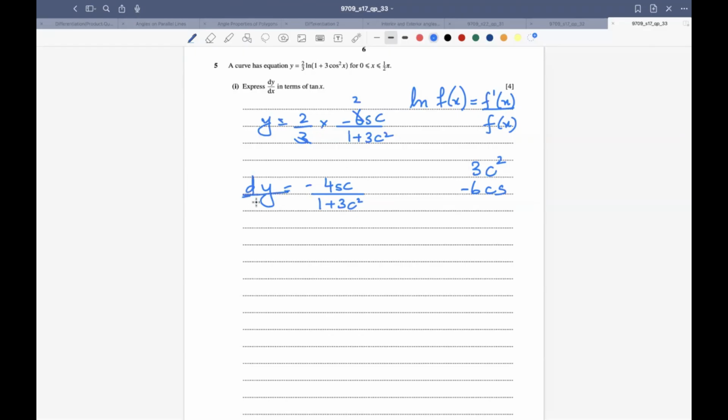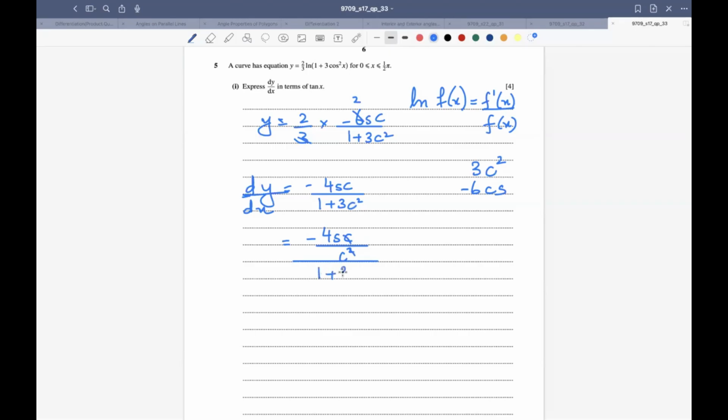So we have already found out the dy/dx. Now we have to give this in terms of tan x. What we must remember is that as we are converting this equation into terms of tan x, we cannot introduce any identity to bring tan. So we'll have to use an algebraic method. Now to get a tan in the numerator, we need sine upon cos, but we have a cos over here. If we just divide by cos, cos and cos will cancel out. But if we divide by cos squared, this will cancel and we'll have sine upon cos, which will eventually convert to tan.